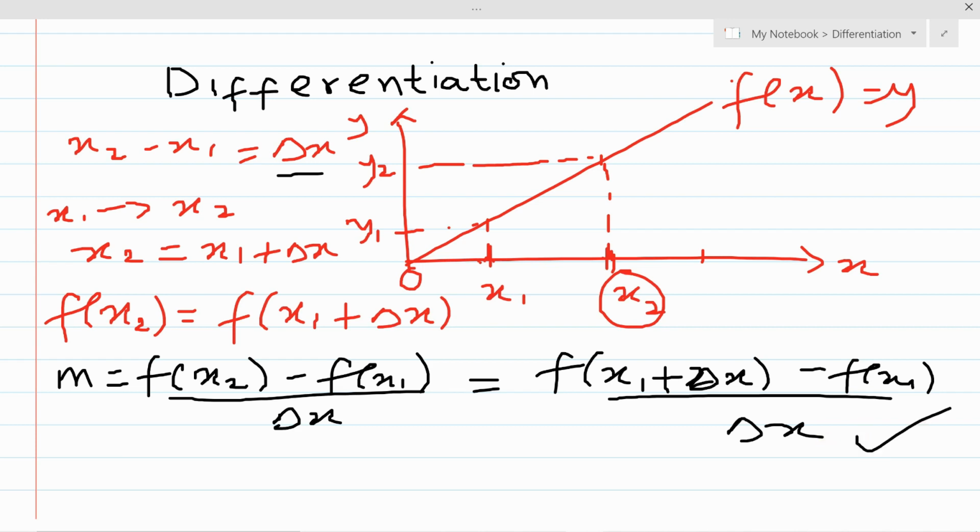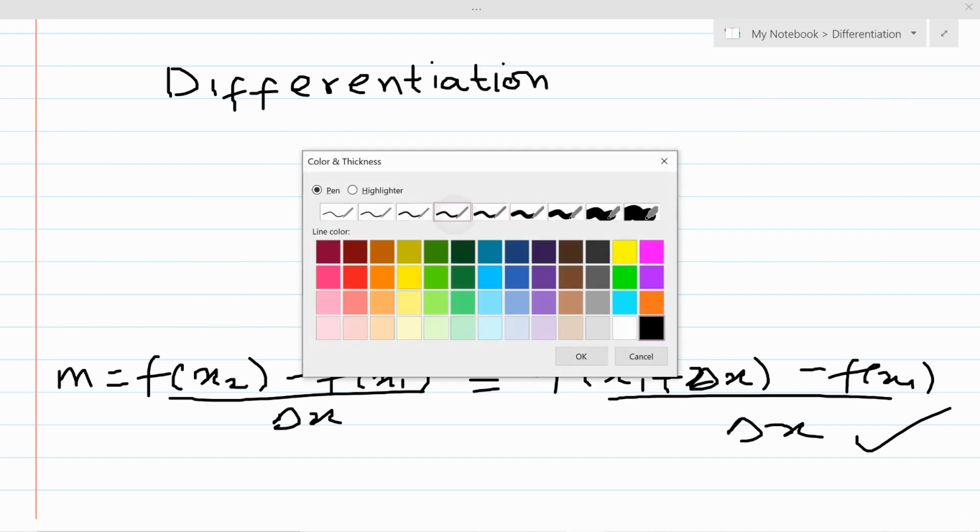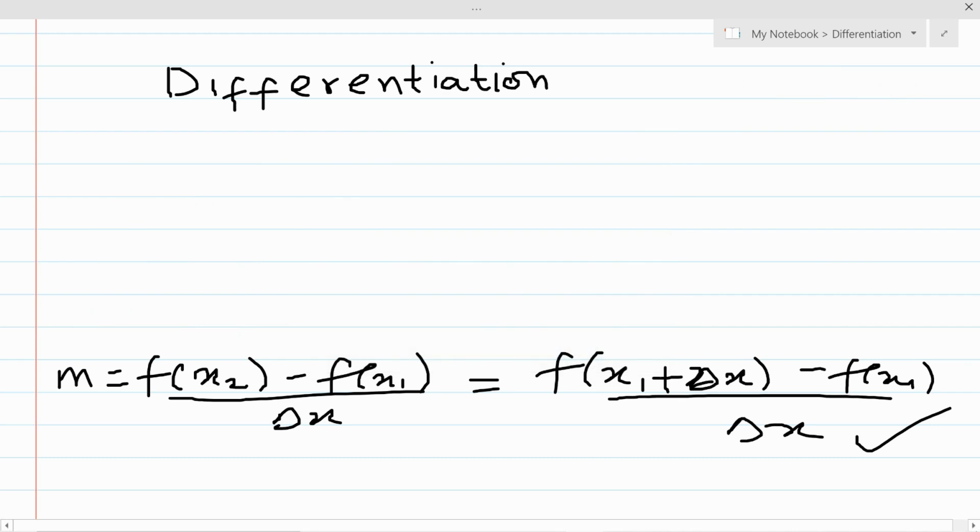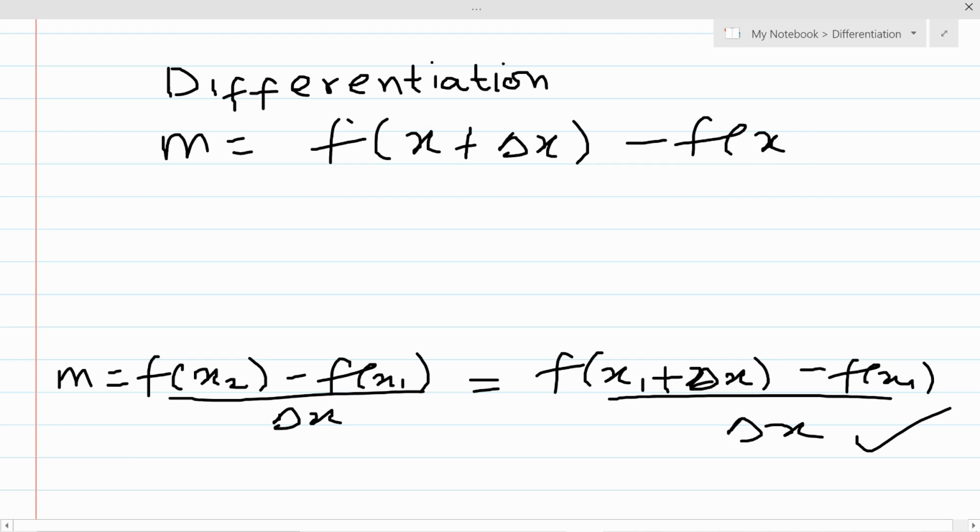Now I'm coming to erase the graph, and we'll go through some steps to actually write a final and basic definition of differentiation. At any point x, my gradient is given as f of that x plus the change that you move, minus f of that x that we don't know, all over the change.